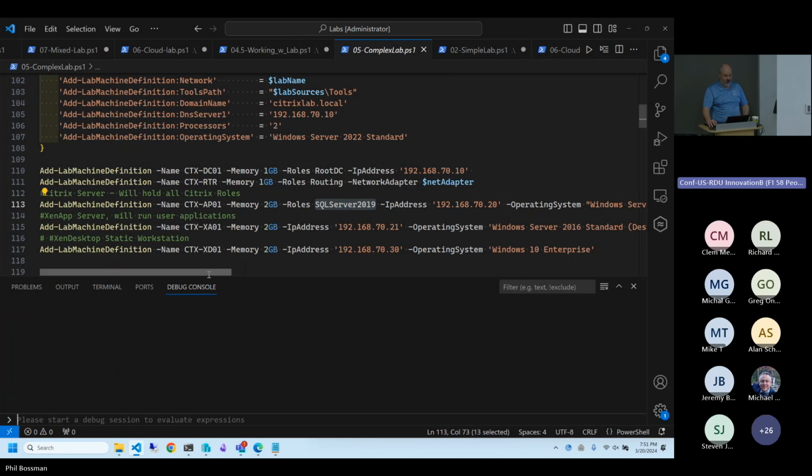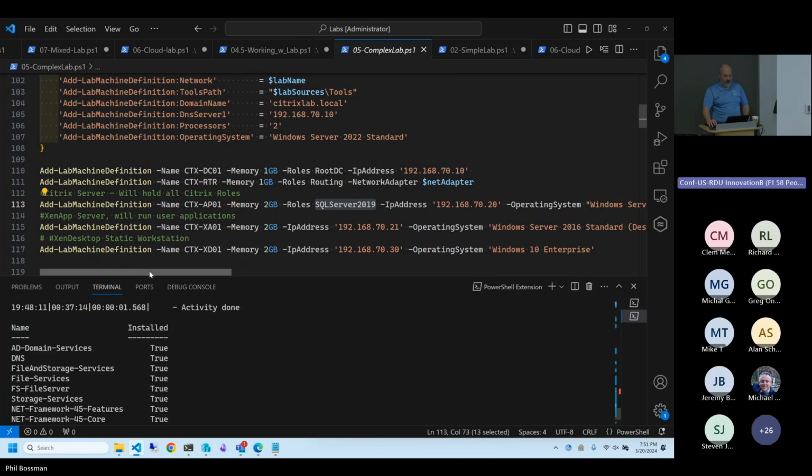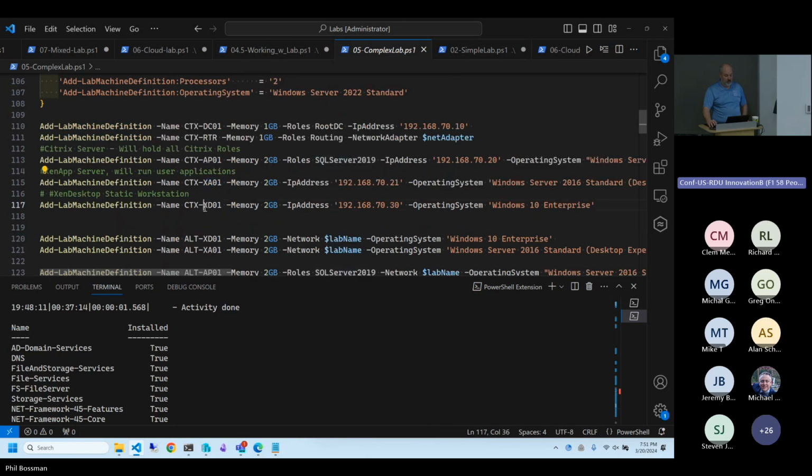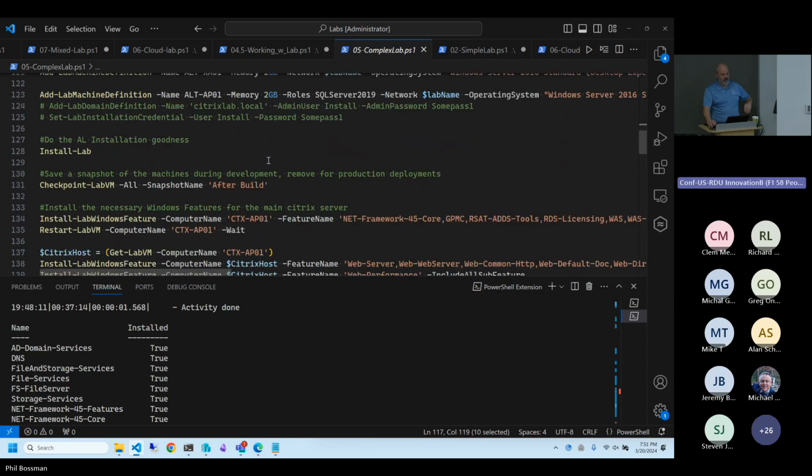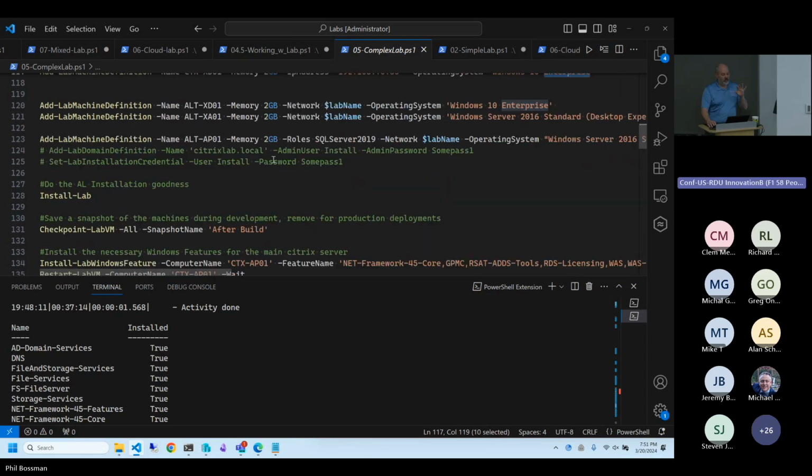So this will install SQL services, and when it needs to go, that's the server it's going to use. We have a Zen app server. We have a Zen desktop server, and it's actually going to be that OS. This is the complex one. This is a really big one that takes a whole long time to do.